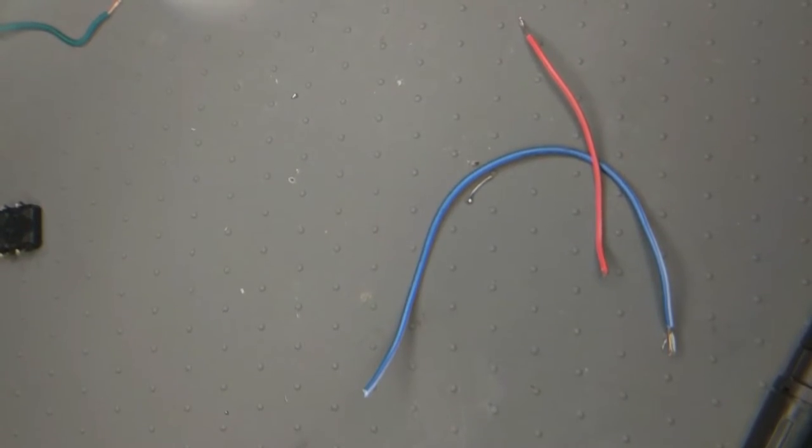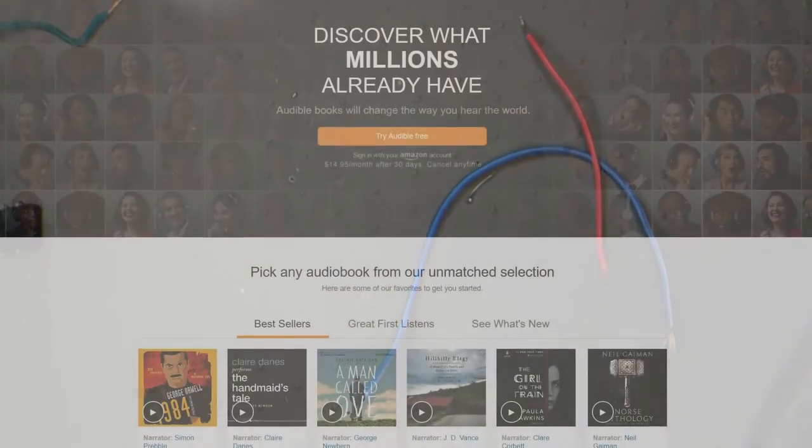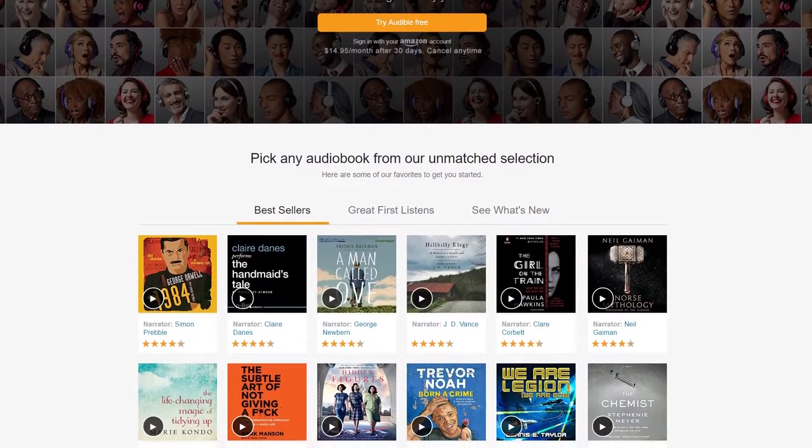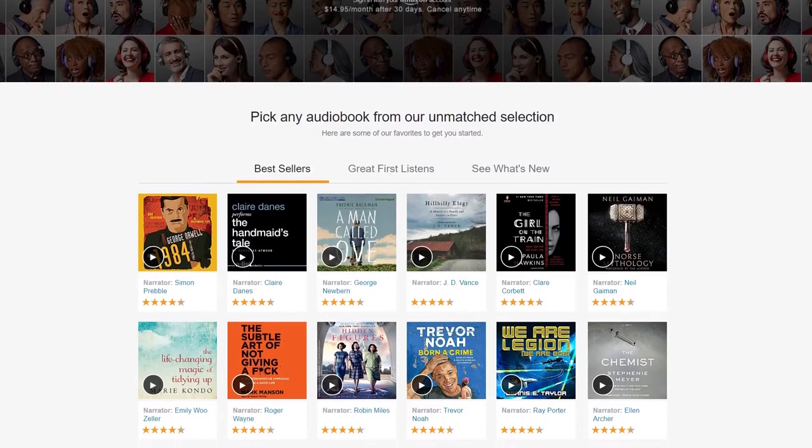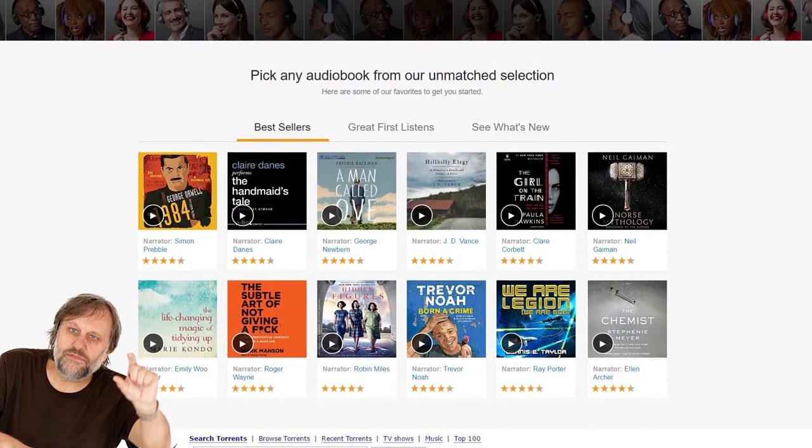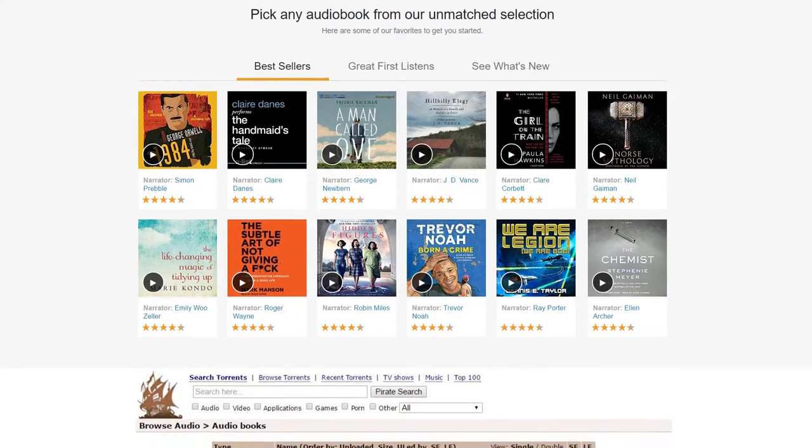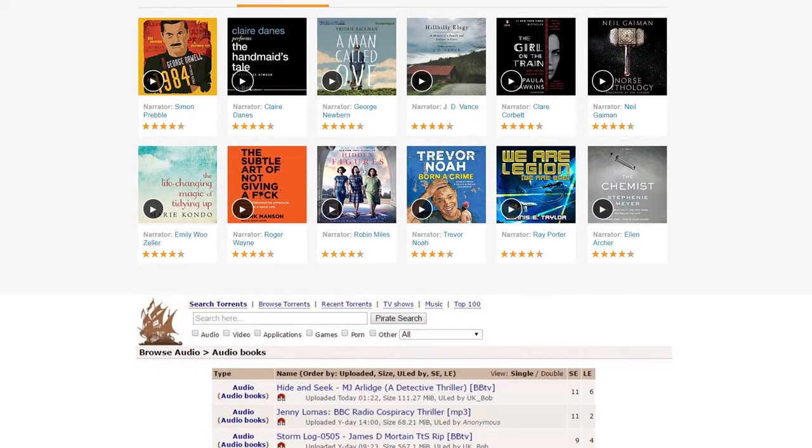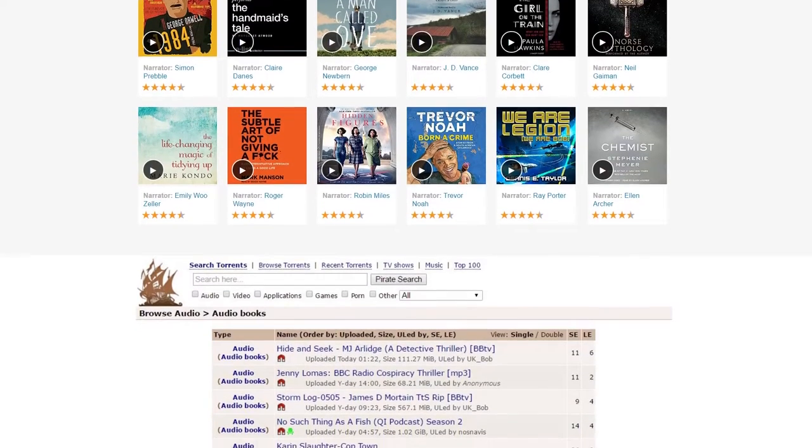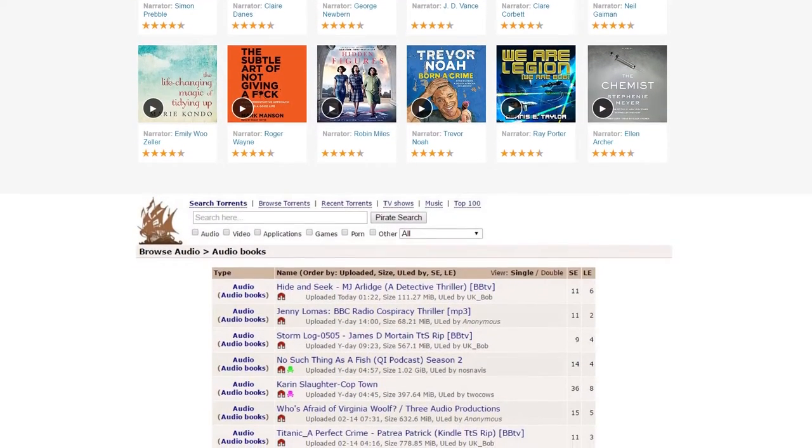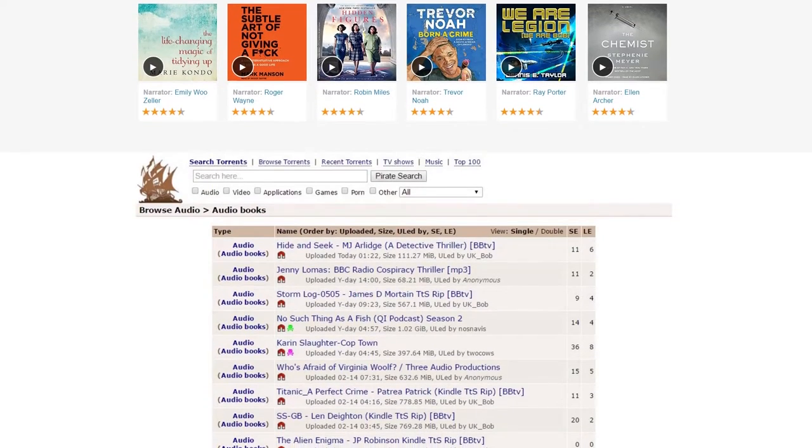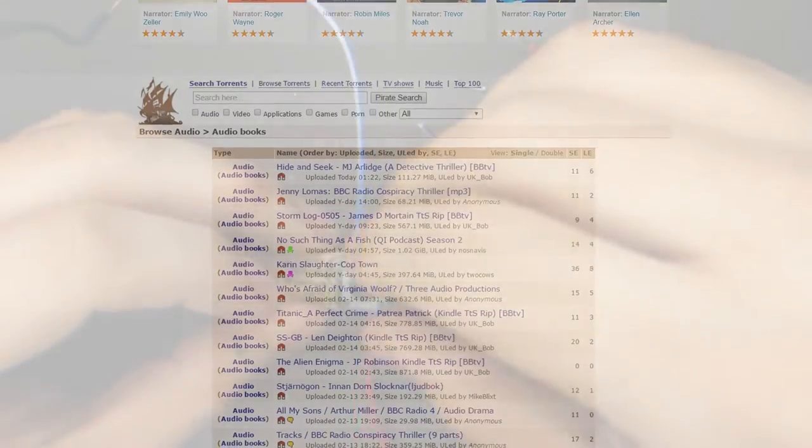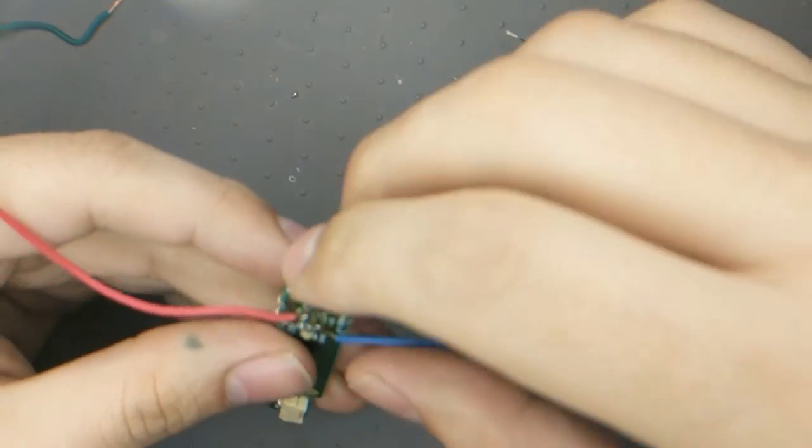So while my soldering iron is warming up, I'd like to take this time to thank my sponsor Audible. Audible has a thousand billion books and none of them are the ones that you want. There's always books about the author, but there's never books by the author that I'm looking for. Audible.com forward slash we don't have anything. Also, you have to pay for a subscription and also pay per the book that you get and they're not clear about that dot com. Promo code fuck you.